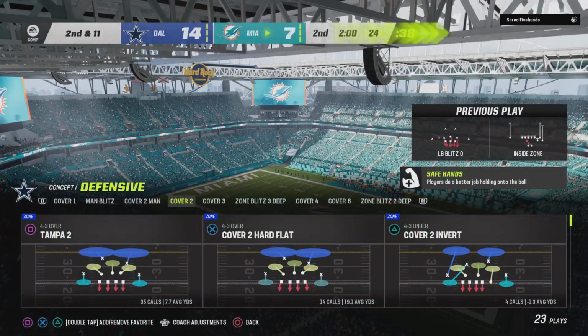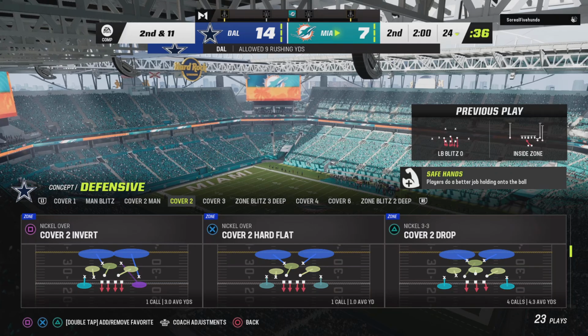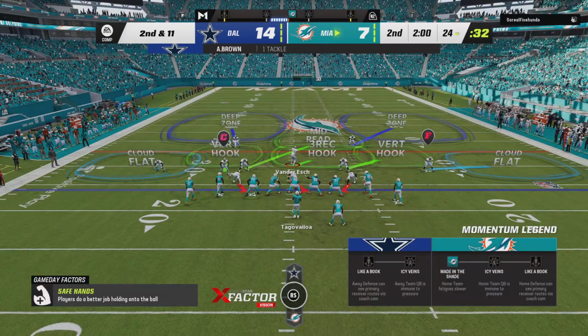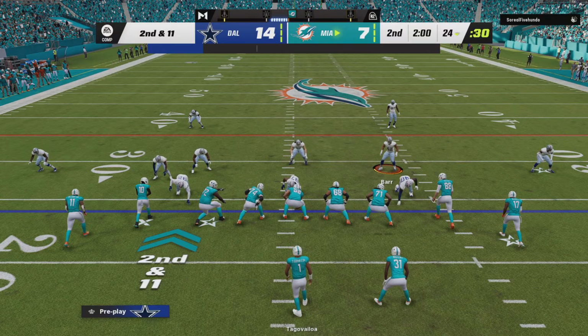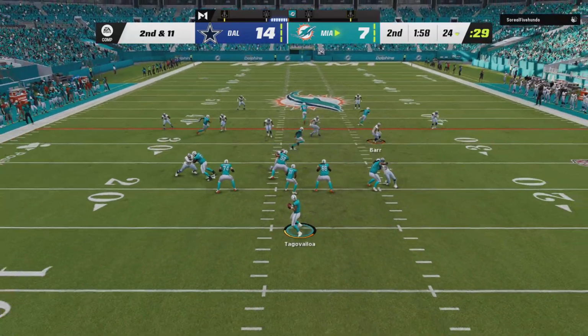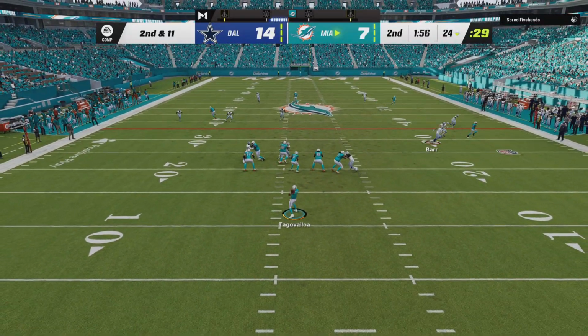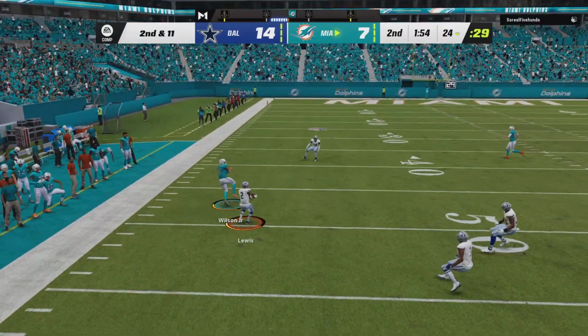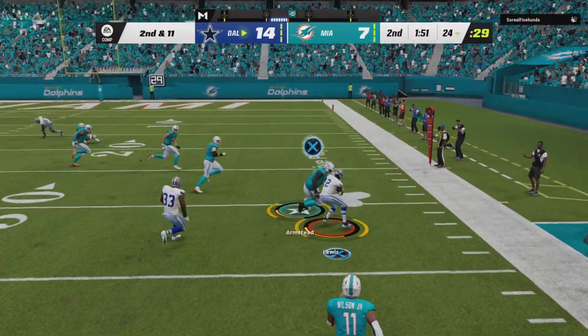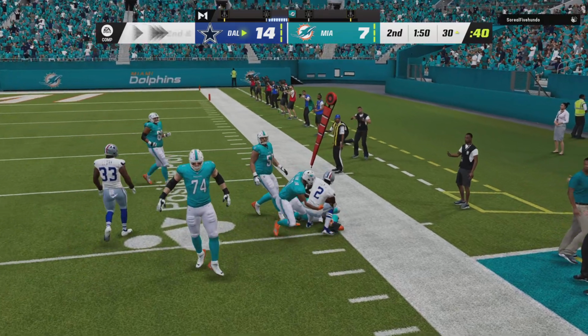He'll lose a yard there, and it's 2nd and 11. We've hit the 2-minute mark of the second quarter. 14-7. A loss of a yard there to start out. That leads to a 2nd and 11. Play action. Now it's Tua. Oh, he tries to force it in, and it's intercepted. Picked off by Jordan Lewis.